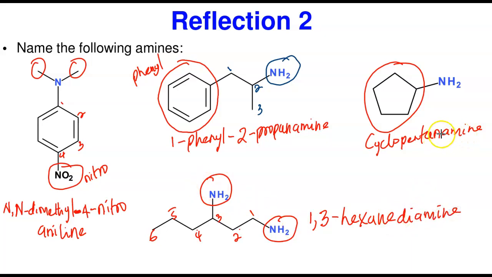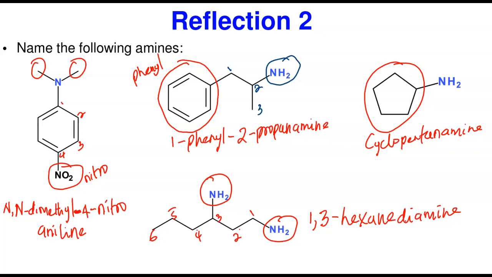Remember, in all these ones, we removed the E. But in this case, because of this D, whenever you have a diamine or triamine, because the T and D are consonants, you leave the E there. That is how these ones are named. Now, always feel free to pause this video, try out these problems yourself, come back and see how I did that and check for comprehension.